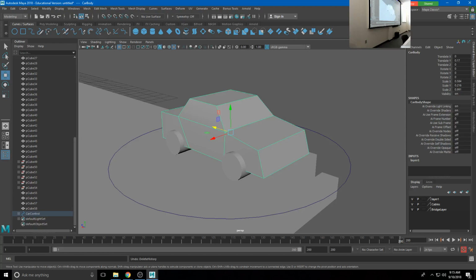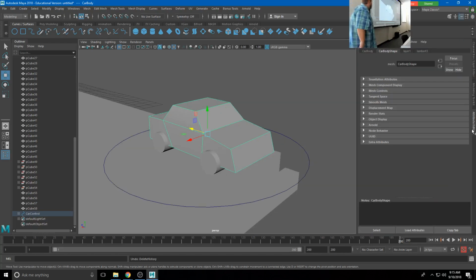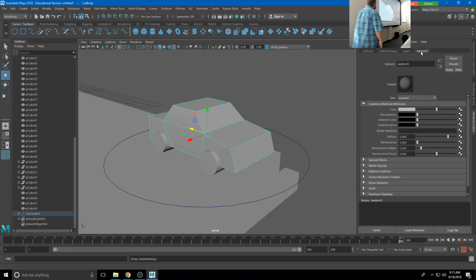So the thing I wanted to show you in the attribute editor, though, is the very last node. See it up here, Lambert 3. Everybody see that? Technically, I think it's pronounced Lambert, but I'm from Tennessee, so Lambert. This is your material. Here's the interesting thing. Yours may say something else. Yours may say Lambert 1. Yours may say whatever. The interesting thing is this is not an attribute of your car. This is a thing that stands by itself.